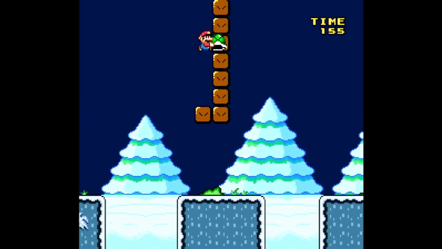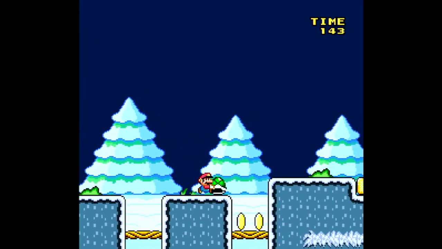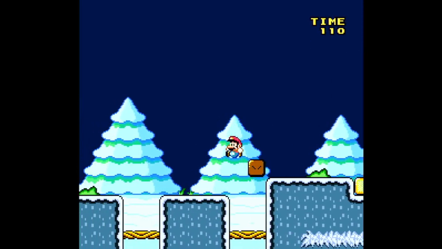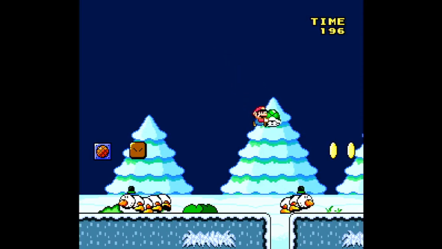And this is confusing to me. Is there another one right here, maybe? No. I think I'm really overthinking this. You know what? Maybe there's a reason why this block is here, this hollow block. Right?